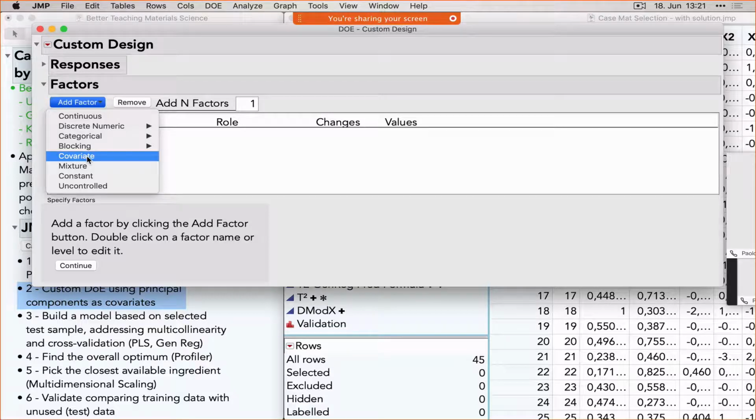What does it mean? Typically you add continuous factors or categorical factors, and for continuous you control them. So you set them actively to a low and a high, maybe also to a center value. With covariates, these are factors which are also relevant for our response. So they are also causing a change on the response, but we cannot change them. We cannot control them. That's the basic idea here.